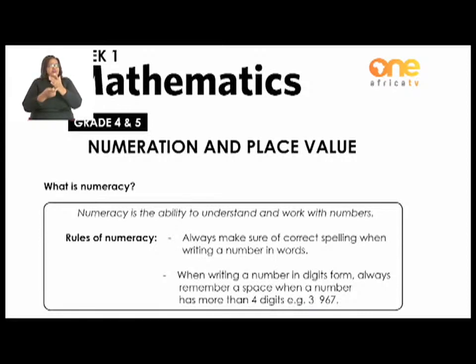Now remember, when we work with numbers, they can give us numbers in digit form and they can also give us numbers in words. Whenever they give me a number in the form of a digit and they want me to write it in words, there's one rule I should always make sure of, and that is correct spelling. Because it's very important that we spell the number correctly whenever we write it in words. And when they give me the number in words, and they want me to write it in the form of a digit, there's also one rule. When the digits are 4 and more, remember to leave a space between the fourth and the third number. It's very important, guys, that we learn these two rules.